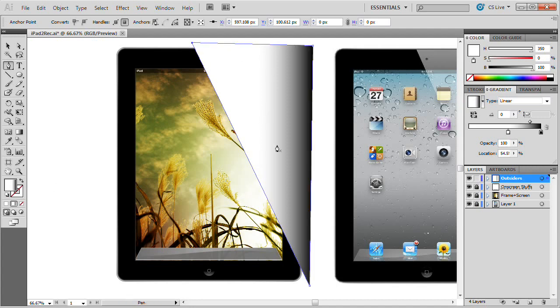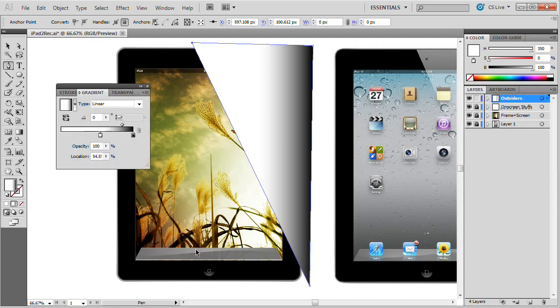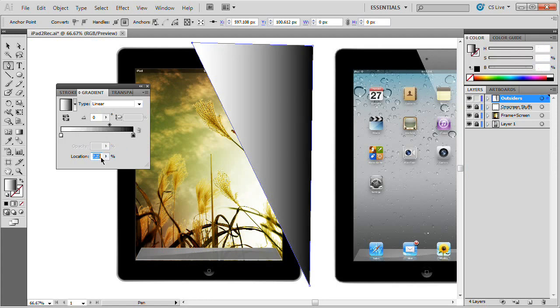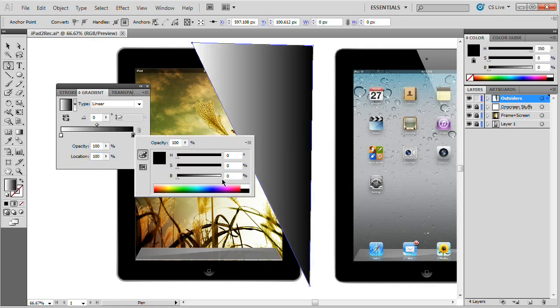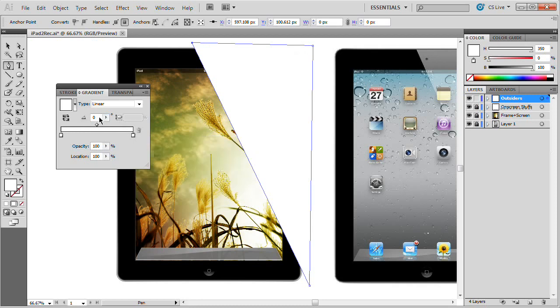Great. Now, what we're going to do with this shine is we're actually going to create a white-to-white gradient, just like we did down there on the dock, but this is going to be a linear white-to-white gradient. So again, let's get everything back to normal in here. Set the location of this guy back to 50, so the little diamond is in the center, and I'm going to set this black handle to be white. Cool. What we're going to do now is set the angle to 90.